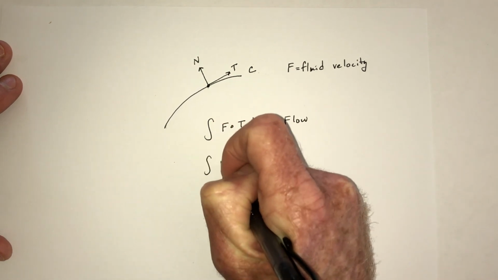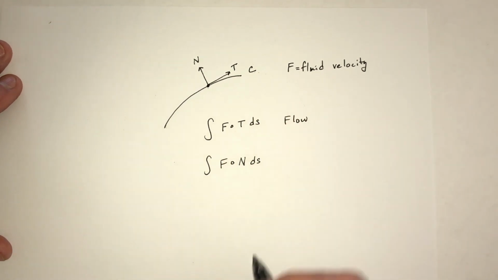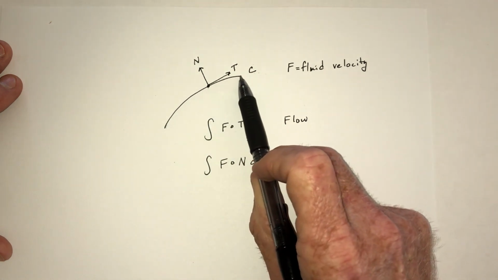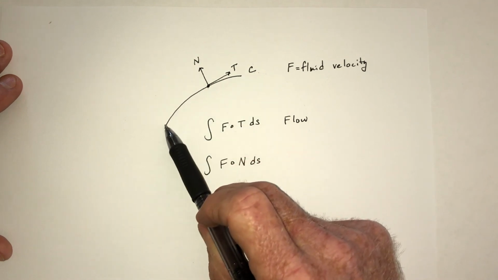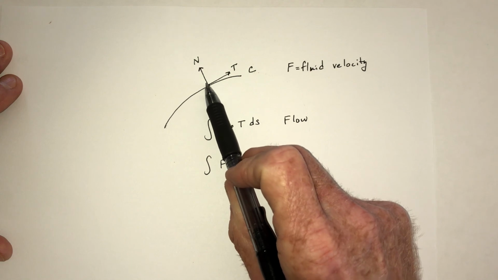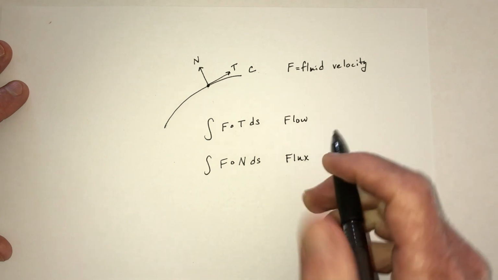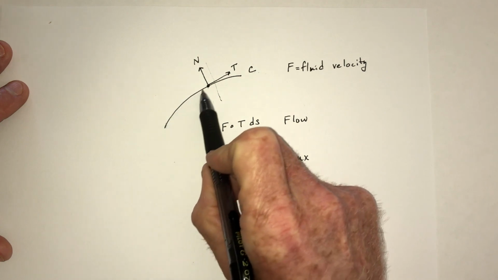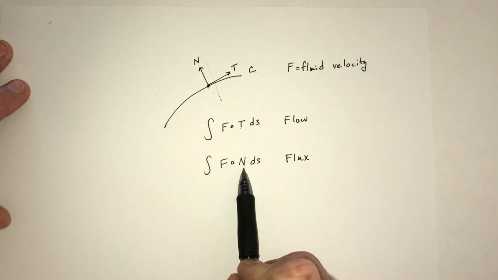Now suppose that you take that capital F and dot product with the normal vector, and then you integrate with respect to arc length. So that would be a situation where like this, let's say, is a net that somebody dropped into the water and it goes straight down, but that's the curve of the net. And then this would be the water flowing across the net. That's called the flux. So the amount of water that's flowing across the net is the flux, and the amount that's going in this direction with C, that's the flow. Where this is the tangent vector, and this is the normal vector.